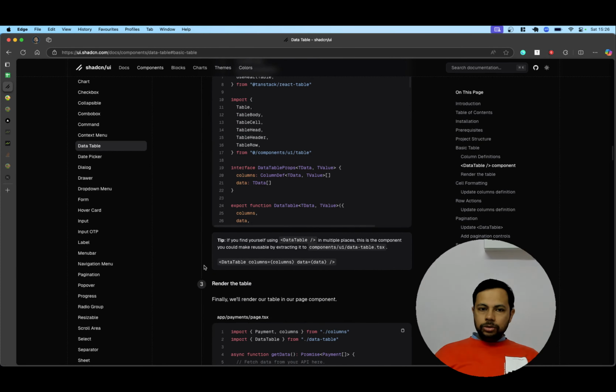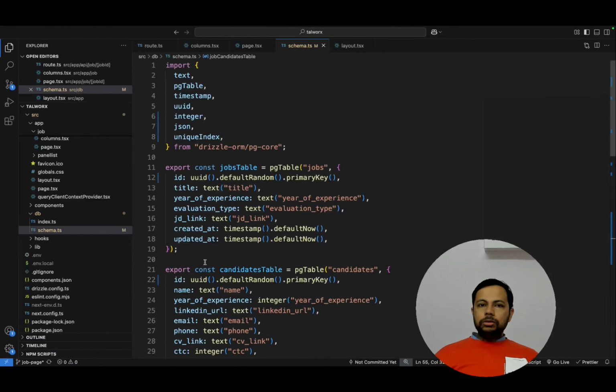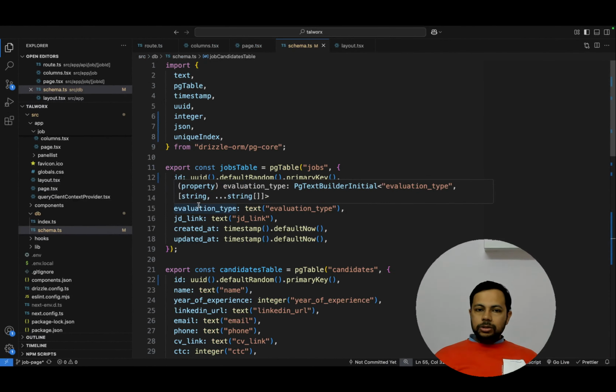I just need to share the columns and data with it. Okay. So first, create data table for front end with dummy data. I'm going to create a simple data table for the job candidates table, and I'm going to put some dummy data in it.